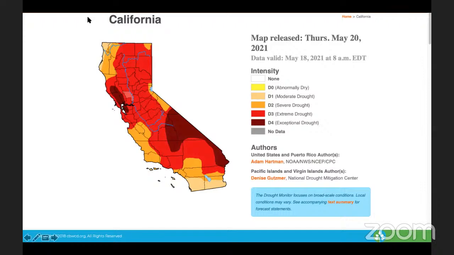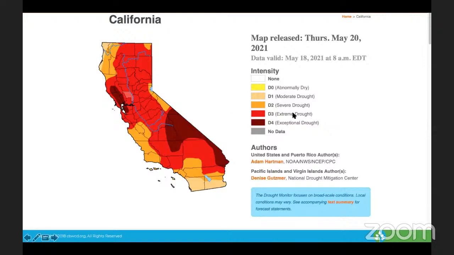If you follow on this website, this is the drought monitor. It covers California, all the different counties, and was last updated this past Thursday with data from earlier in the week. We all noticed that we haven't had a lot of rain, but you can see where we're really becoming into extreme drought. A year ago, during this time, we were in maybe a moderate drought, but since we haven't had consecutive years of ample rain and storage, we're getting into those areas like back in 2015, where we were having a lot of drought conditions.